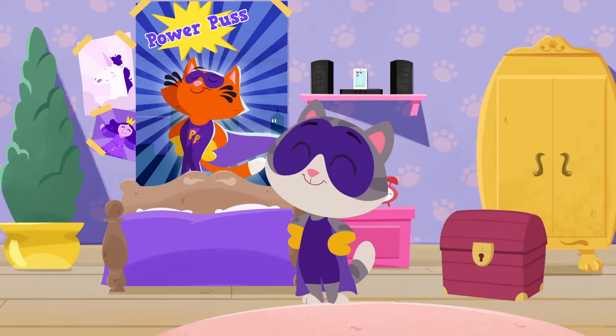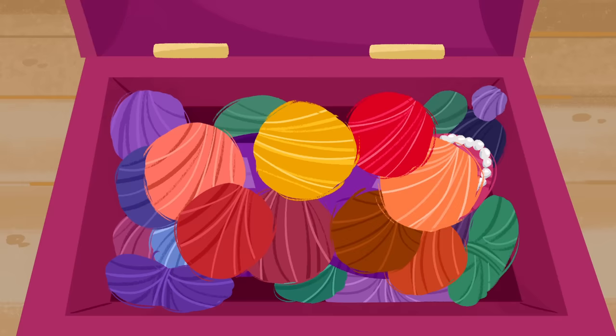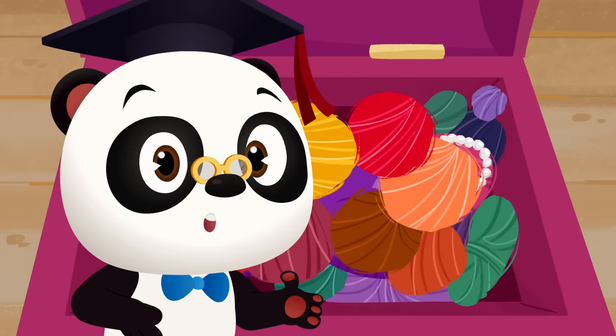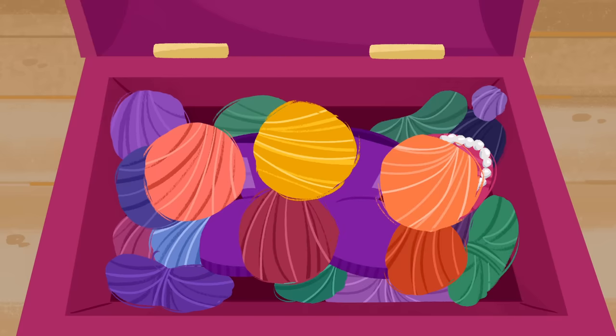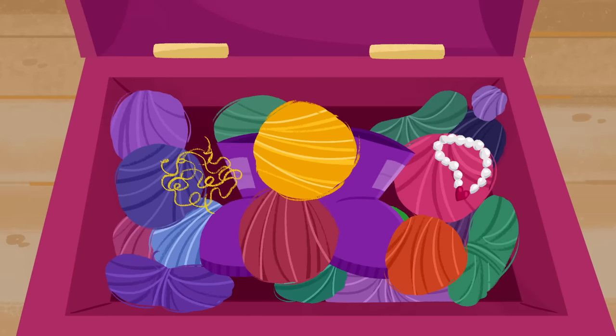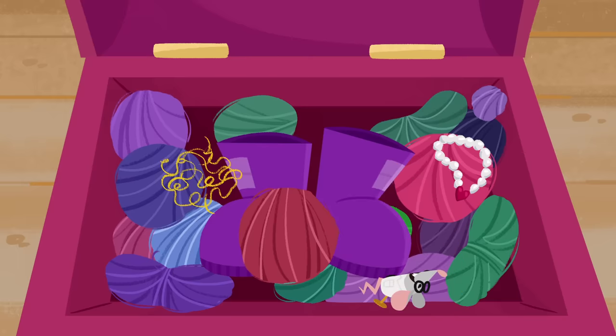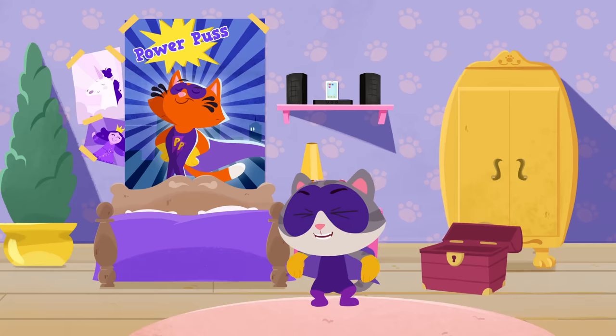Looks like you're ready for your costume party! Your costume is all done! Huh? You're still missing something! I see! What you're missing is inside the chest! Can you guess what Maymay still needs for her costume? Hmm... What could it be? It's Dr. Madmouse! Powerpuss will stop your evil plans to take over the world! There's what Maymay was looking for - Powerpuss's Power Boots! Awesome! Powerpuss is ready to stomp out crime!